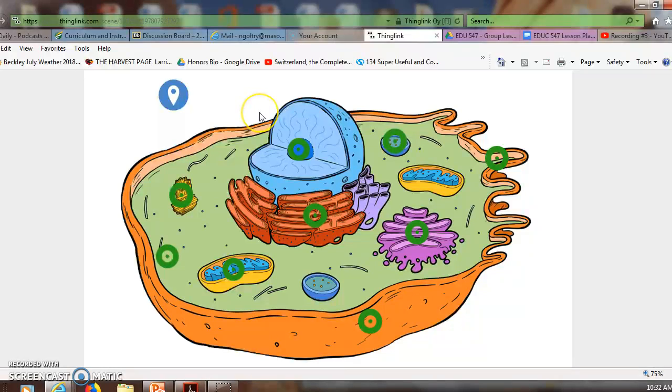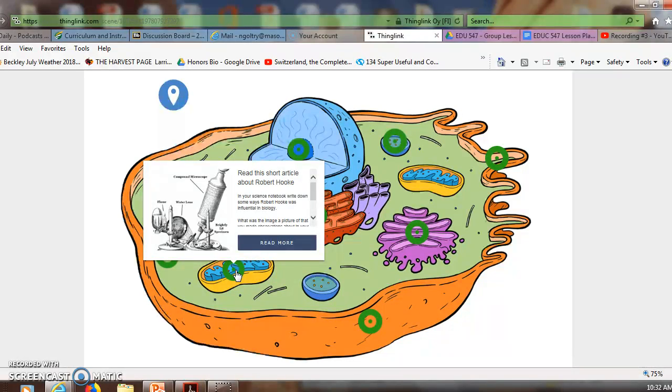The first place that students will be directed to go will be the engage portion of our assignment. This is an image of a cork cell, and students will be asked to make observations about this image in their science notebook. Then from there they will be directed to go to the mitochondria. If they can't remember what the mitochondria looks like, they can always go back to the start icon and look at the picture of the cell and match up the mitochondria picture with the mitochondria down here.